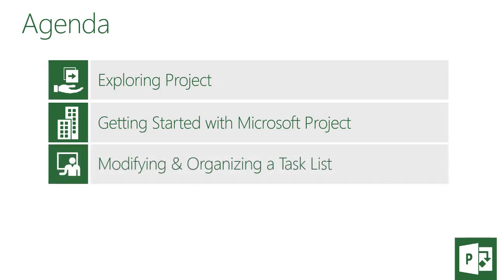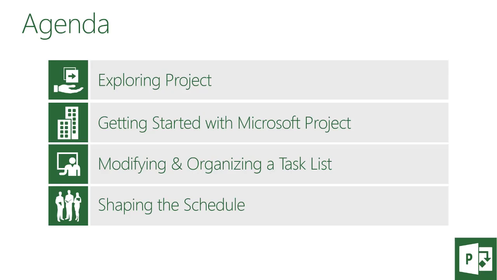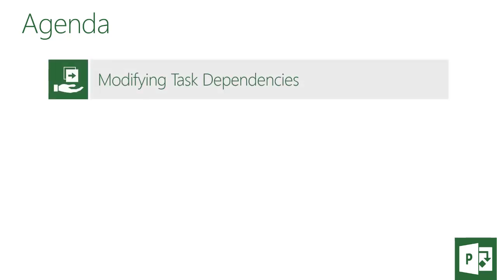Module 3 takes us through managing and outlining a task list. We'll also look at naming good practices and the notion of the work breakdown structure. We'll discuss linking and unlinking in Module 4, as well as viewing the critical path. Module 5 gets us into changing the dependency types and managing options like the lag and lead time.